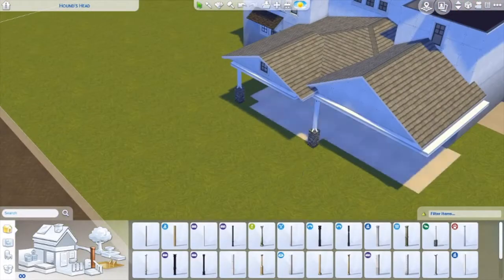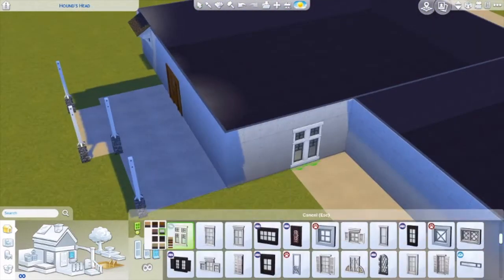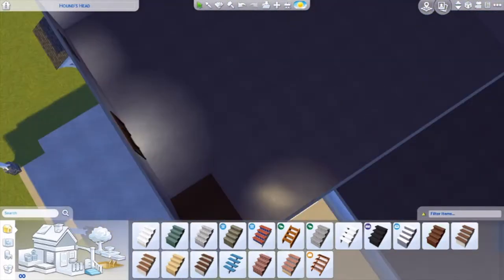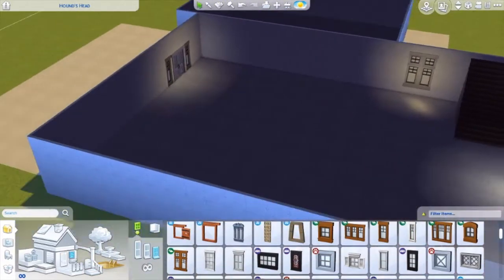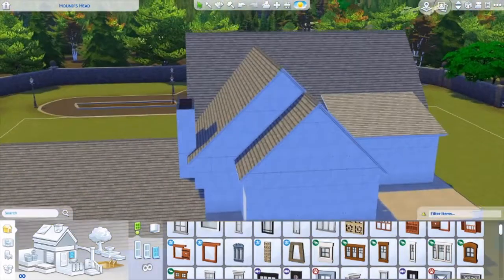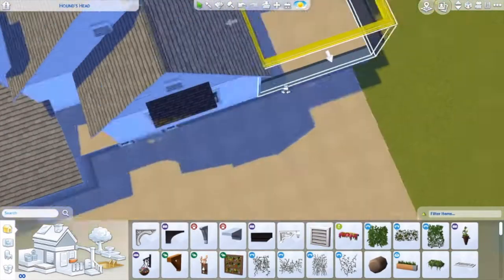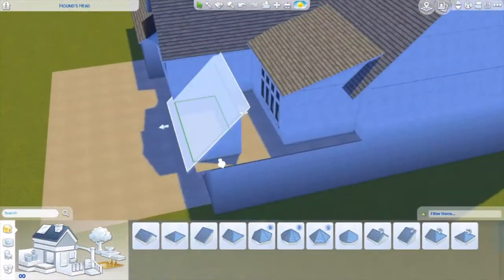It does have a little backyard porch. I was gonna add more things, but my computer slows down every time I put more things down, so I can't deal with it lagging. Maybe next time I'll just do it off camera for you all. If you want a more lush, full house, then definitely I'll do that if y'all want, just to make it a little bit more realistic, like I said before.